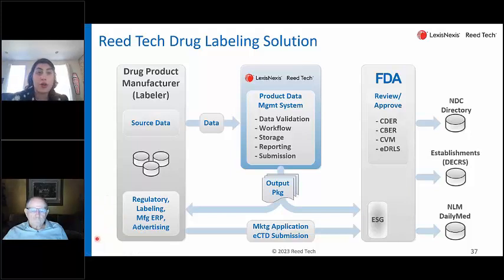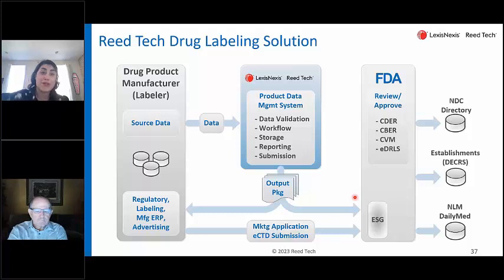You would review it, and then any back and forth, things you need to fix. That's why we're here to really make it right the first time around, so there's a little bit less guessing in terms of validation or errors. From there, we can also submit the SPL to the FDA on your behalf via the Electronic Submission Gateway that Gary had mentioned.